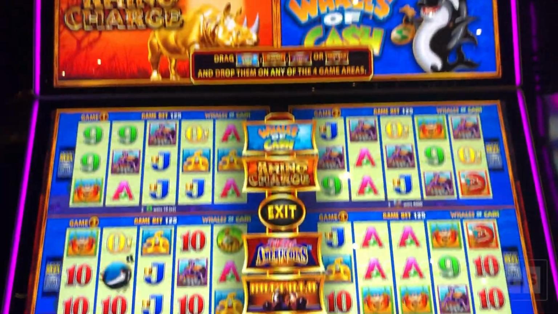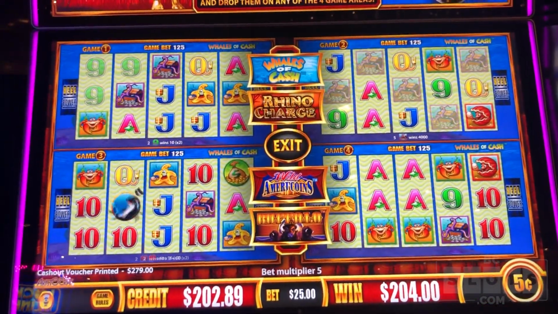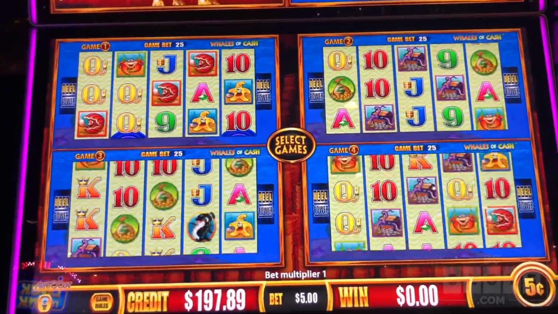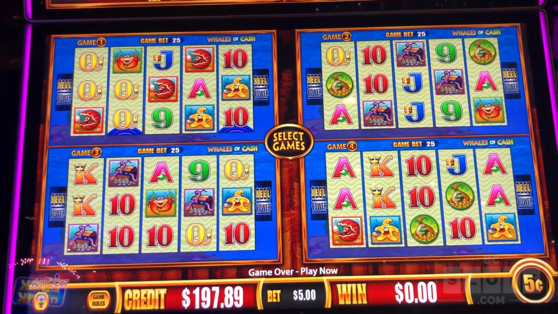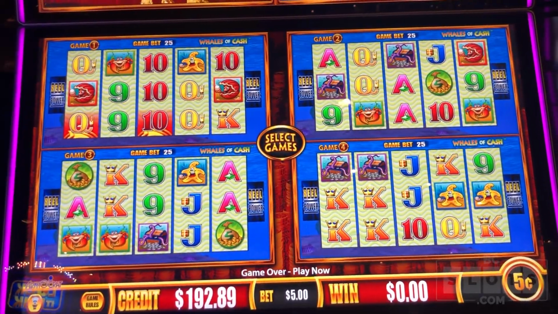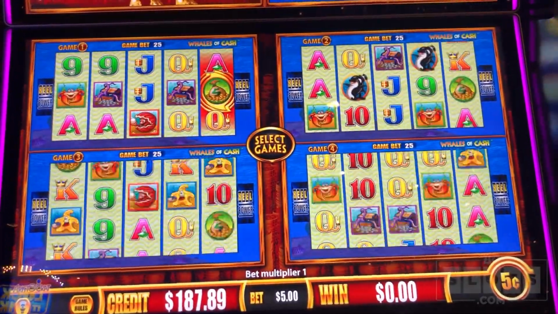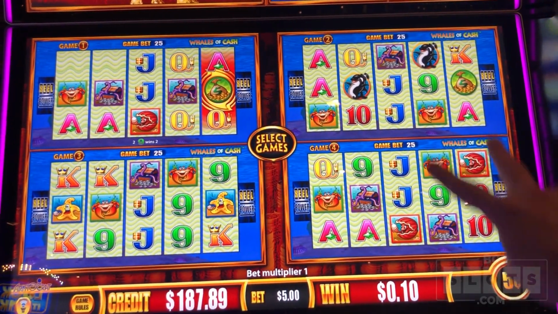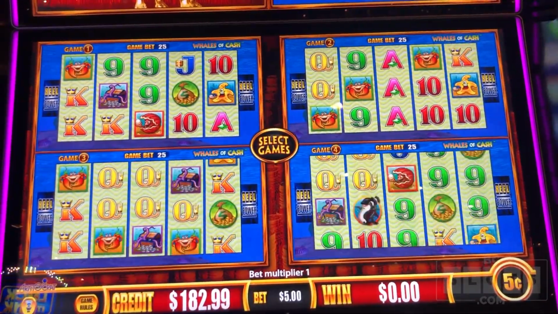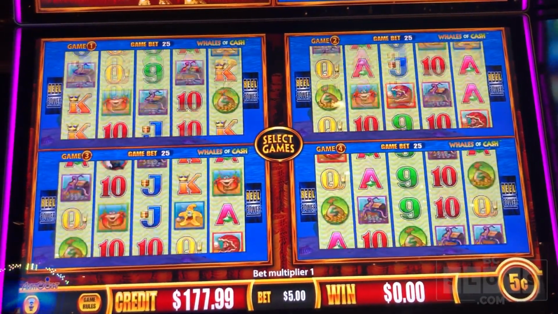Wonder Four Boost, time limit room here at Cosmopolitan. We have $200 in there, and we're doing $5 a spin. It's a nickel denomination, 5 cent denomination. We're looking for 3 money bags on the first 3 reels. Those whales, they are wild. They're only on reels 2 and 4, so you really gotta line it up.